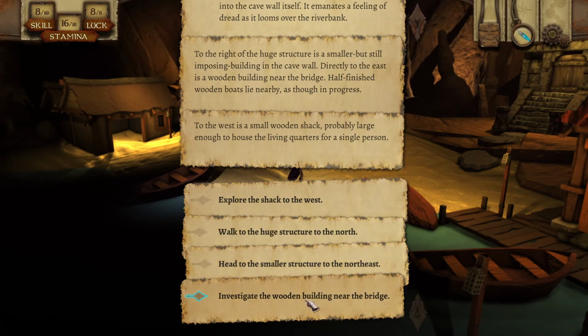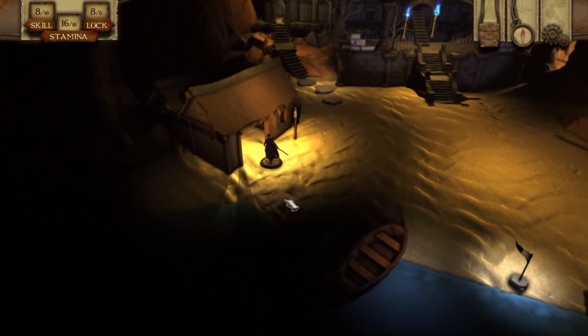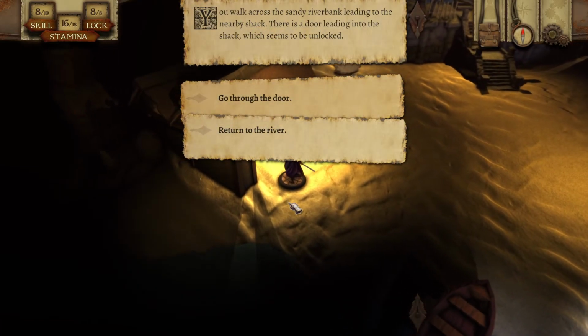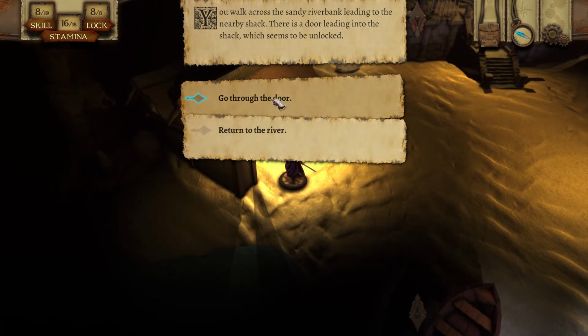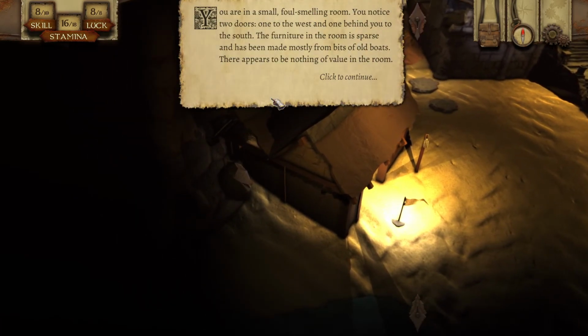Yeah, there's a little, the west shack. Let's go through the door and have a little look inside. You're in a small, foul-smelling room. You notice 2 doors, one to the west and one behind you to the south.